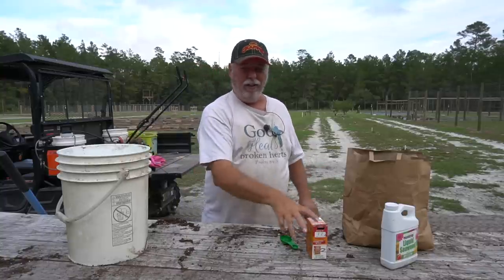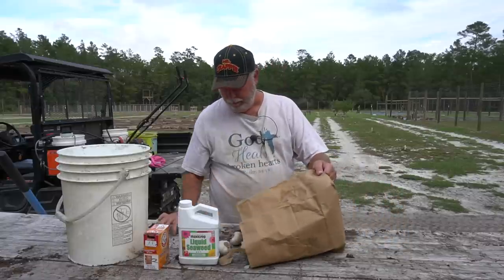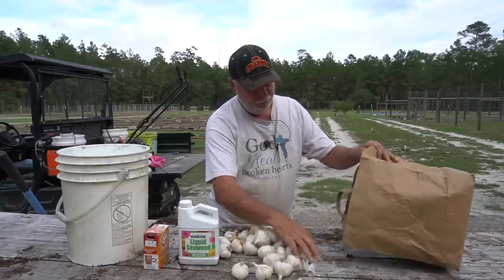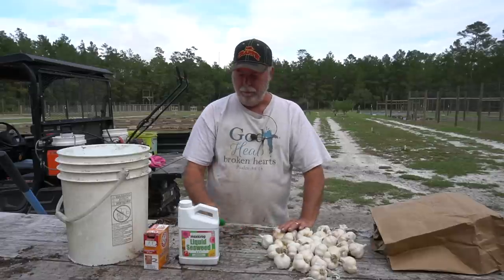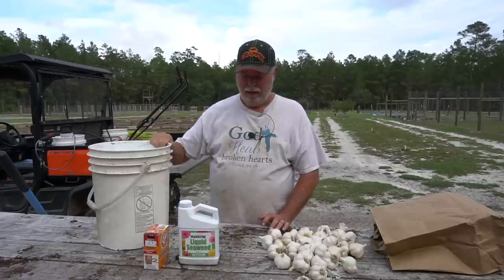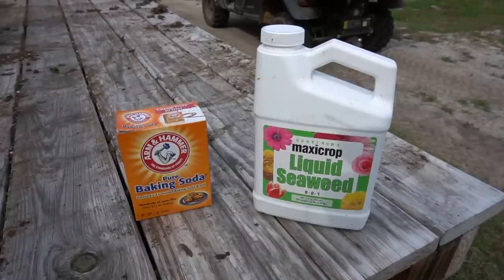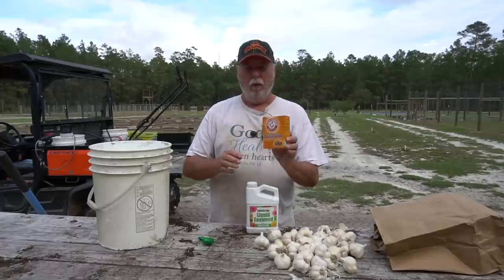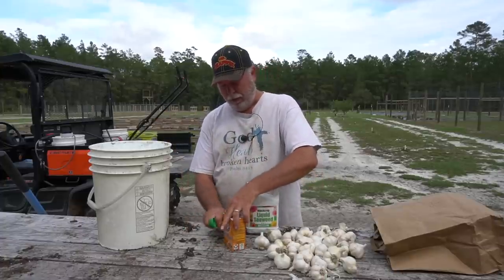So anyway, let's give it a try. I got us some softneck garlic today, a pretty good load of it. These are beautiful if we can just make something out of them. I wanted to show you how I'm going to do this. I've got about a gallon of water in this bucket. You see the bucket okay? And I'm using this liquid seaweed. I'm going to use about 2 tablespoons of liquid seaweed in 1 gallon of water with 1 tablespoon of baking soda mixed in. So let's get this in first.